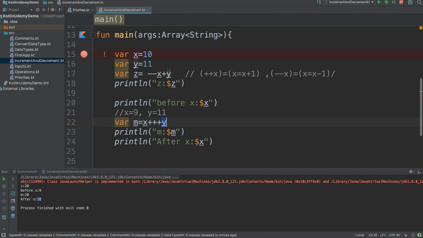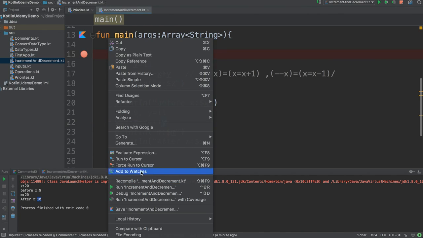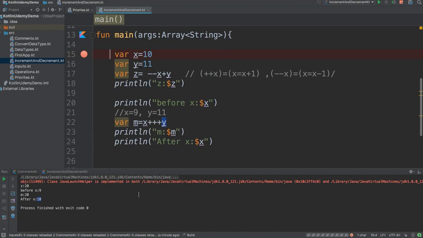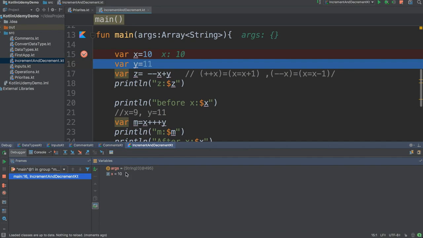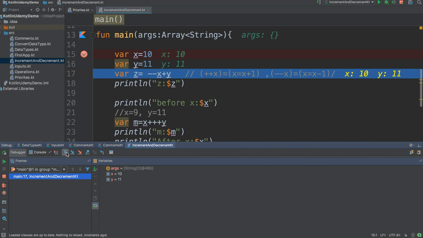To be more clear with this type of process, add your breakpoint and debug it. Debugging is a really important step for you to understand how the operations go. So just click debug. It will not take too much of your time, but it helps you understand everything in detail. So yes, let me wait for a second and see. Yes, here I have the variables defined. If you see here, I have x 10, I have y 11.